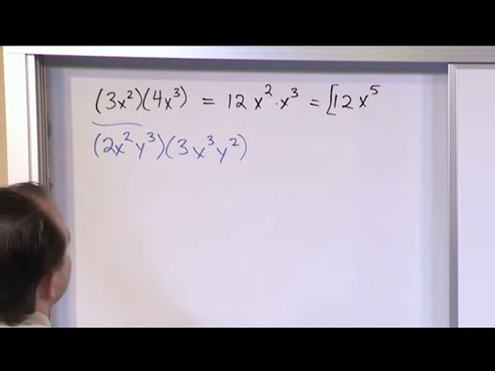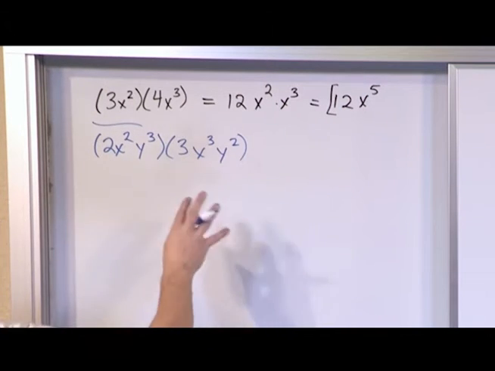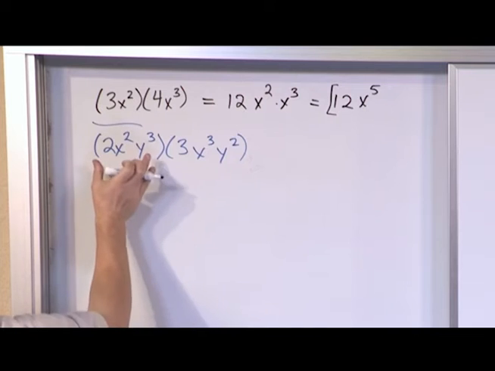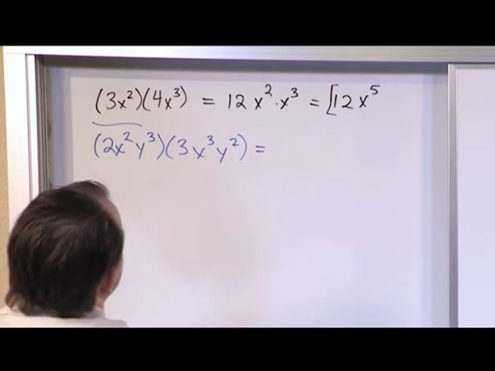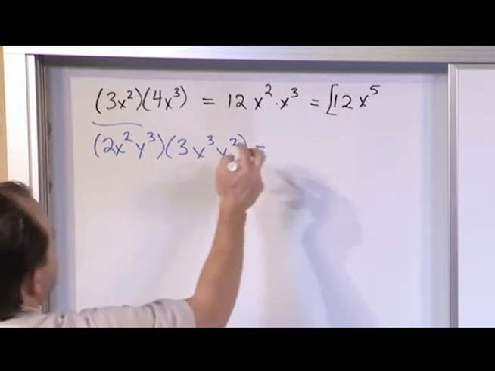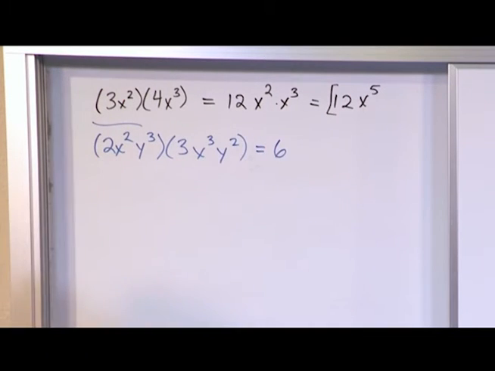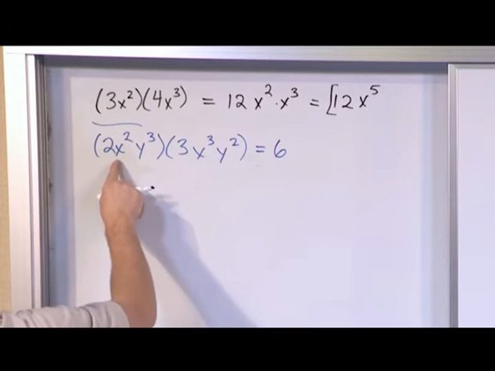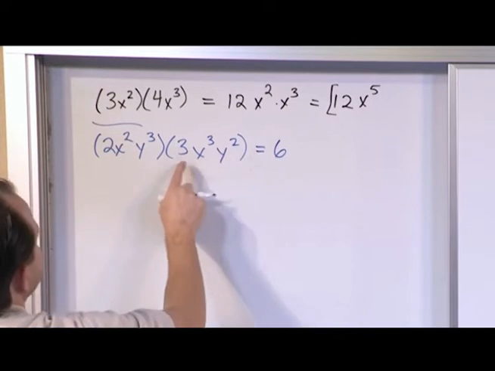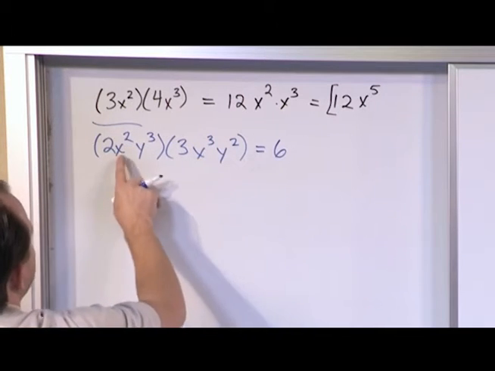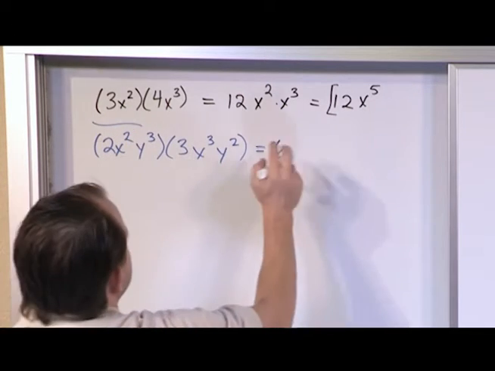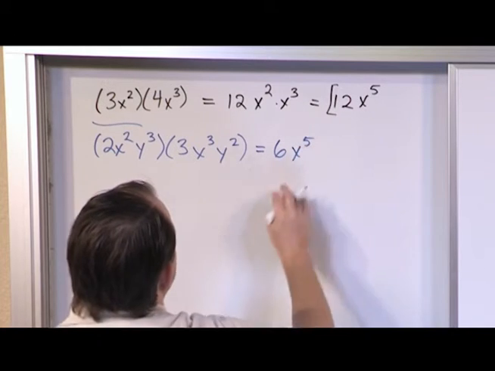So again, there's no plus or minus signs anywhere, so these are not very large. This is a single term polynomial called a monomial multiplied by another monomial. So you have numbers: 2 times 3 is 6. And then basically you start multiplying both of these, but you'll eventually notice that you'll have x² times x³. They have the same base, so you can just add the exponents: x to the fifth just like before.